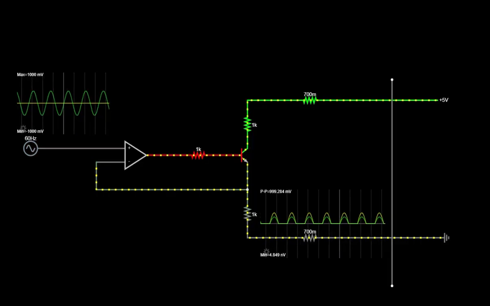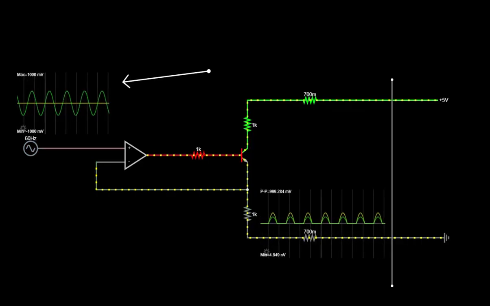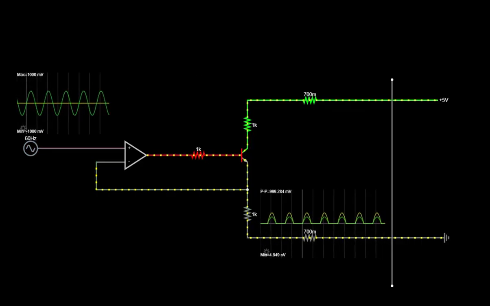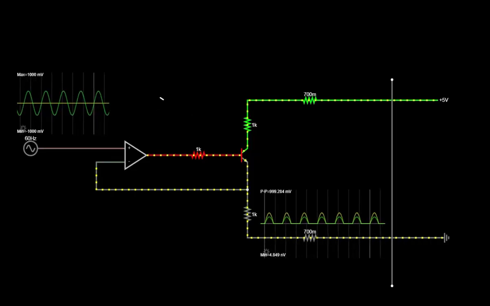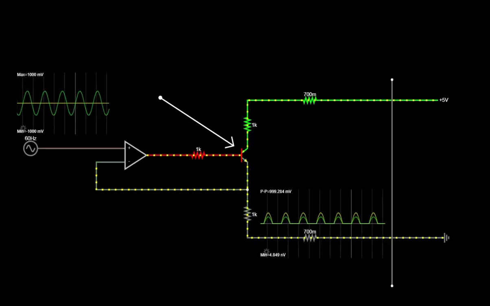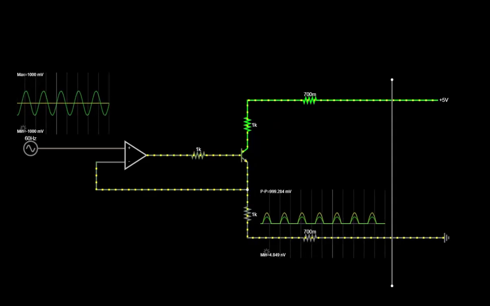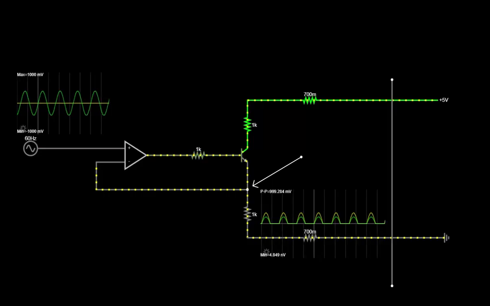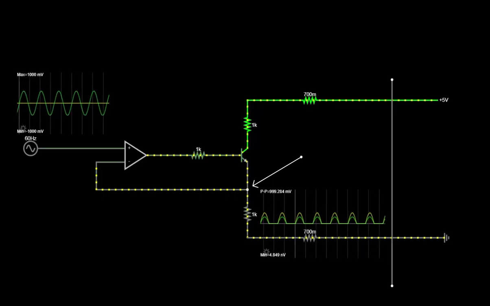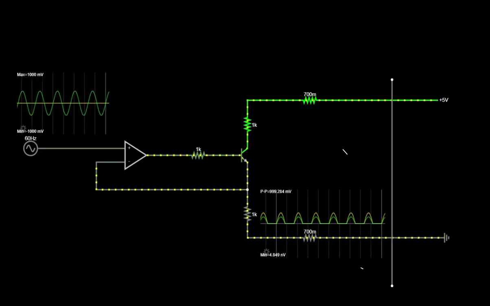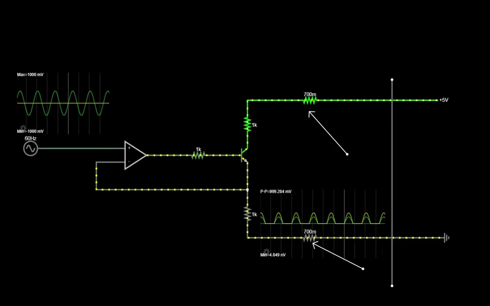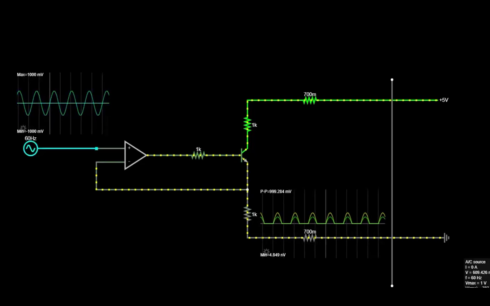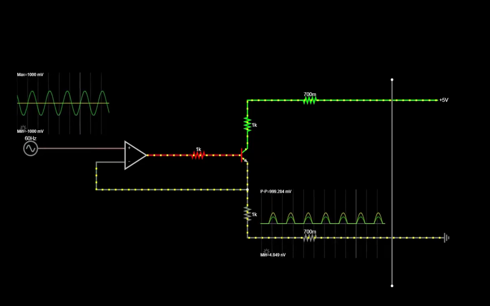Here's a simulation of our circuit. We have a 1 volt amplitude sine wave going through the non-inverting input of the op-amp. It then drives an NPN BJT. By driving the transistor, it tries to balance the inverting input to the non-inverting input, so they match. I included some 700 milliohm resistors as well to represent the long cable lengths, and a supply voltage of 5 volts to power the supply side of the circuit.